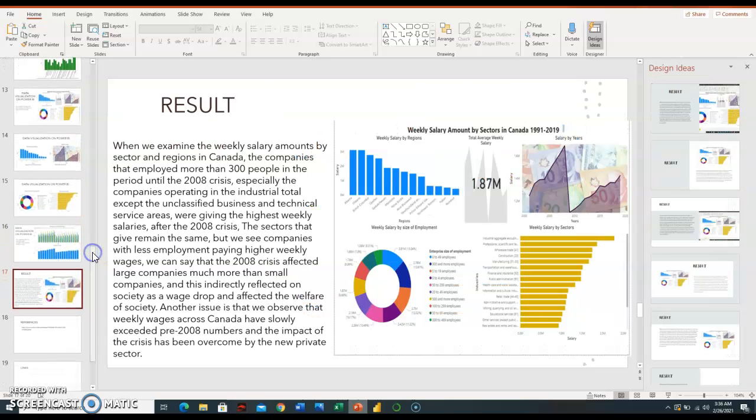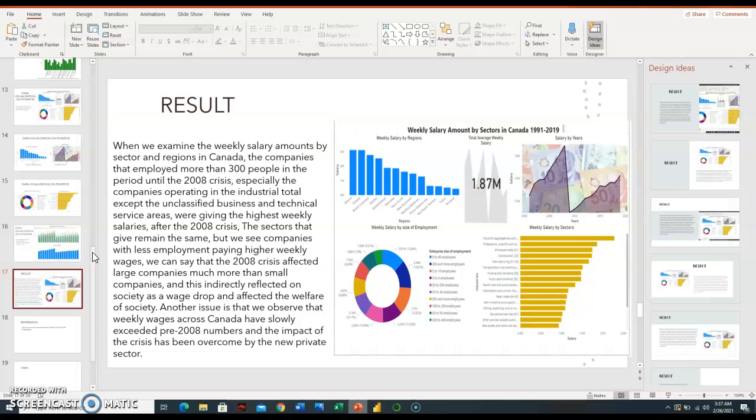And to sum up, when we examine the weekly salary amounts by sector and region in Canada, the companies that employed more than 300 people in the period until the 2008 crisis, especially the companies operating in industrial total, except unclassified business, and technical service areas, were giving the highest weekly salaries.